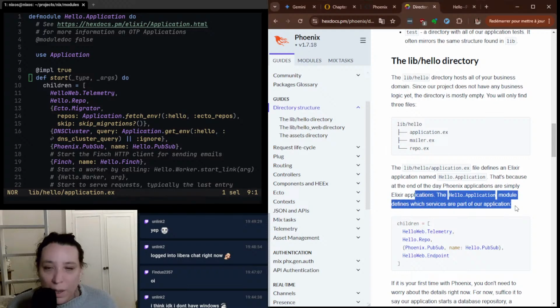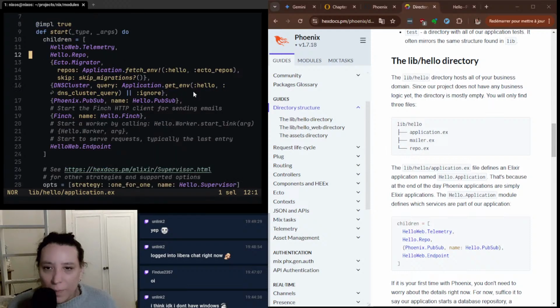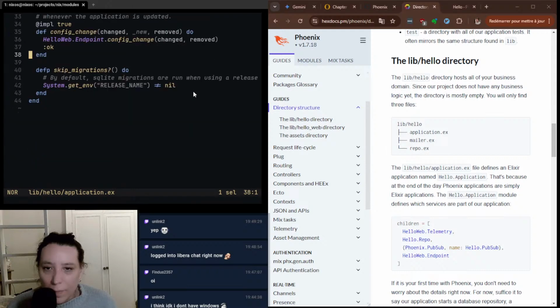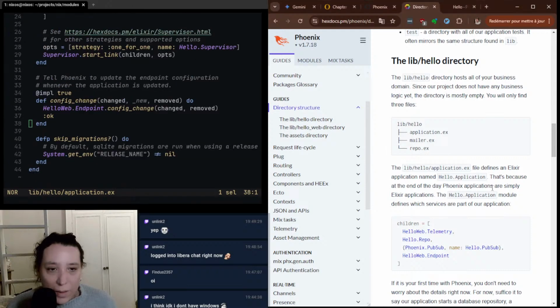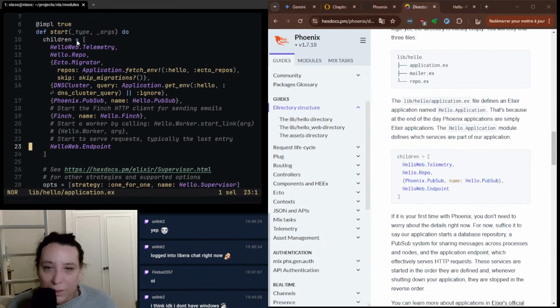What services are part of our application? I guess we'll see. Children equals, we don't have that here, do we? Oh, we do have children.